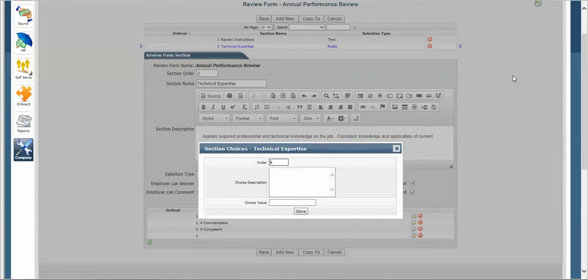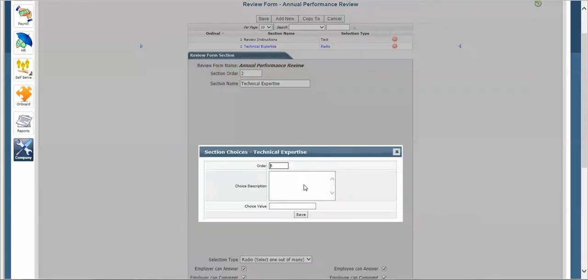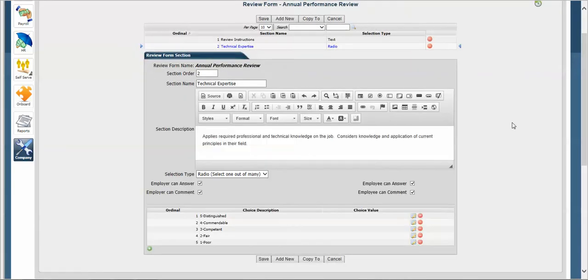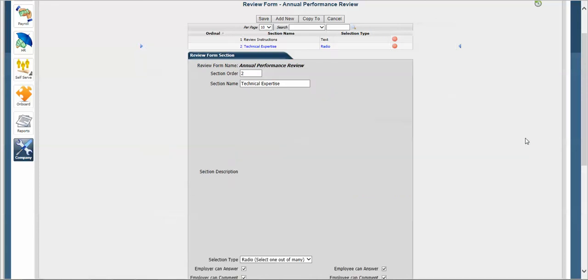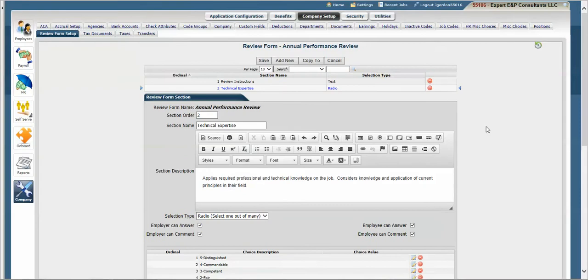All right, so we're going to add our next one. And so this one is going to be fair. And then we'll add our last one, and that one is going to be 1. All right, so whatever your example is, obviously that'll work. And so now I've got all of my choices, and then I'm going to go ahead and hit save. And so I have now added a question. So it's very easy to add questions, as you can tell, and easy to assign who is going to answer them.